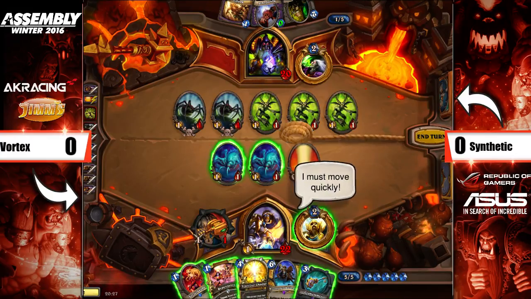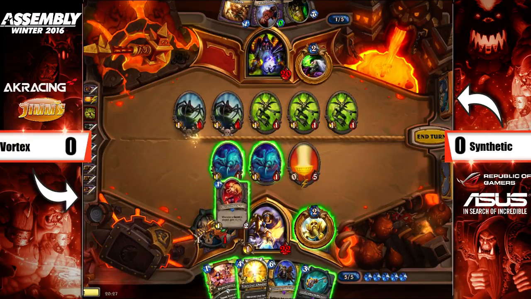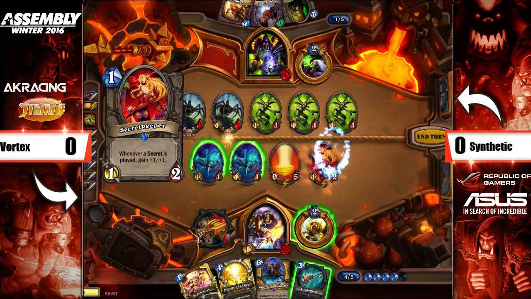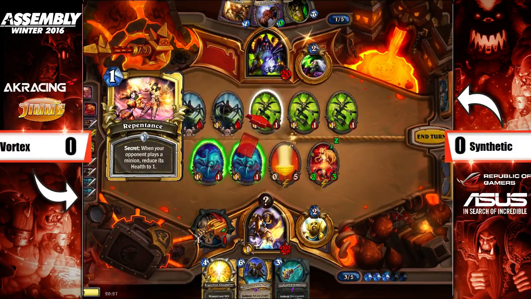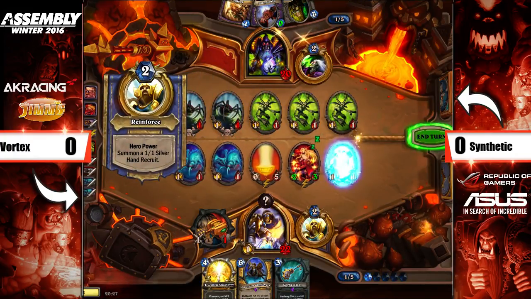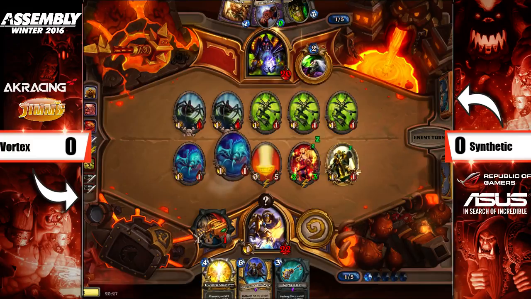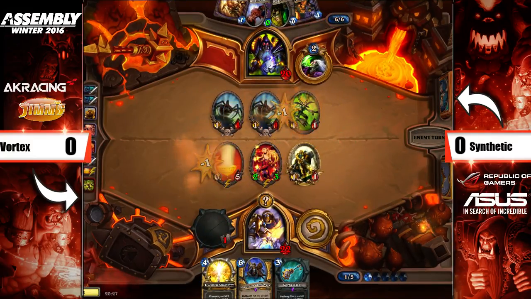A part of me thinks the two 1/1s into the two of the imps, and then play Coghammer onto the 0/5, and then play Secret Keeper Repentance. I kind of like that line. That definitely wouldn't be the worst line. It's not a good taunt because it doesn't actually deal any damage, but it soaks up and buys you a little bit more time and makes Mysterious Challenger a little bit better the following turn.